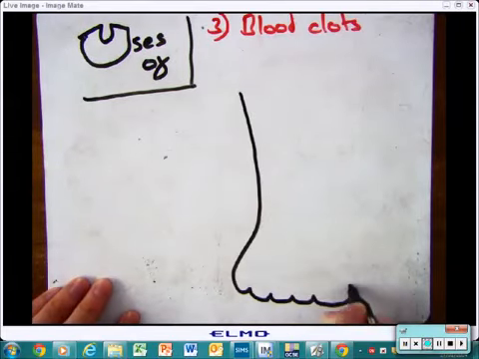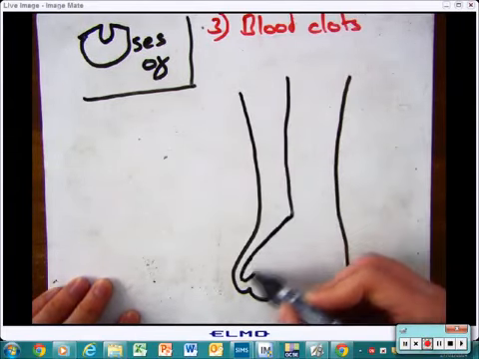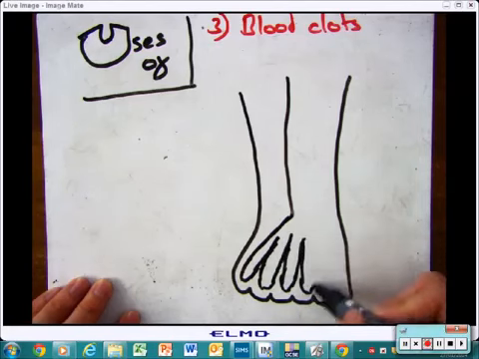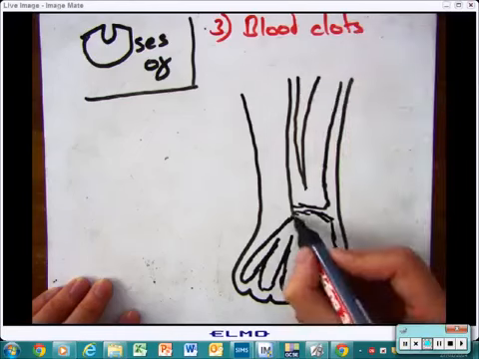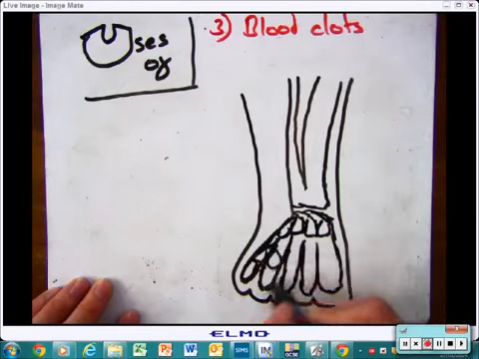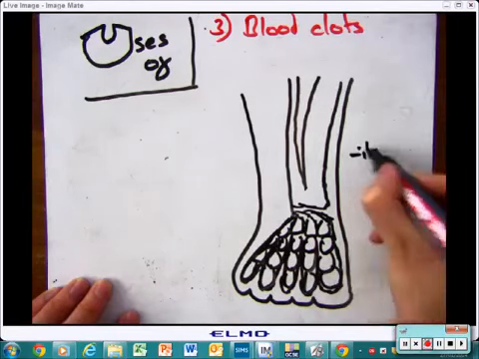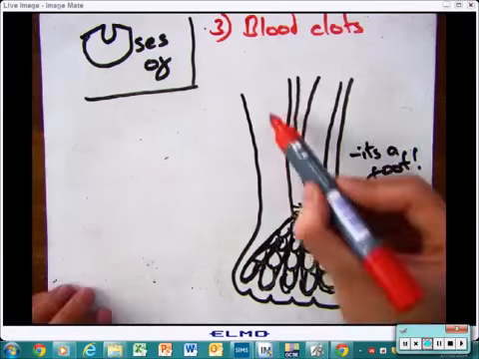So the final thing we're going to have a look at then is blood clots. If you'll excuse my appalling drawing of a foot, and yes, it is a foot. When blood clots, the proteins in the blood join together. Now this forms a mesh type thing which stops any blood and anything from getting through, so it clots the body.